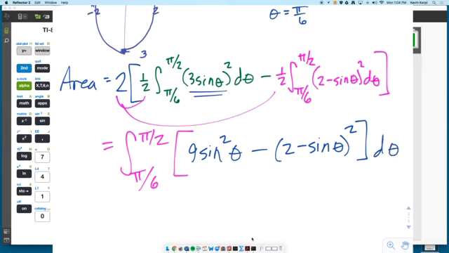So this is very similar to what we did in 6.2, where we were trying to find the height of that representative rectangle. And remember, we practiced doing top minus bottom and right minus left. It's kind of the same thing here. We're doing the big curve squared minus the little curve squared. And they happen to be on the same interval, in this case from pi/6 to pi/2. The 1/2 is gone, of course, because we doubled it using symmetry. So with the calculator now, you would just type that in and get a 3 decimal equivalent.